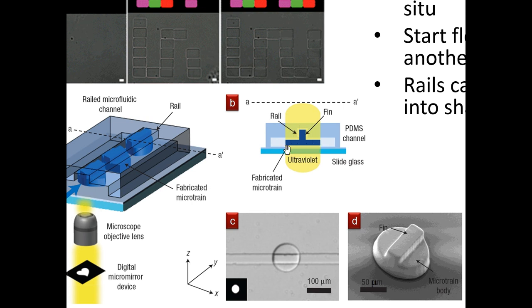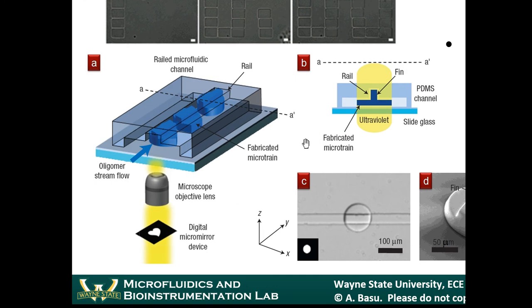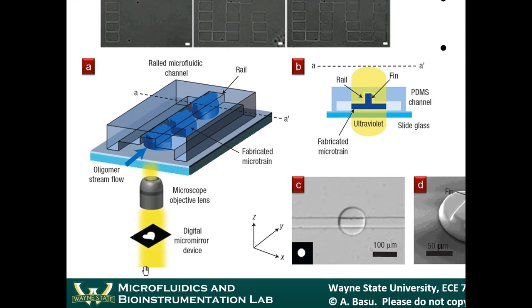Now, that's the same idea as micromolding in capillaries. But what Doyle's group did, it was just kind of interesting, is that they patterned the light into a specific shape. So they were not polymerizing everything in the channel. They were only polymerizing a certain shape inside the channel.